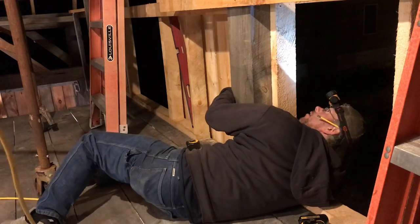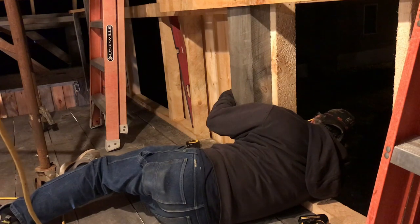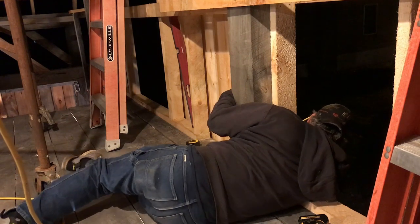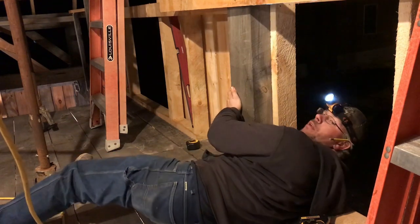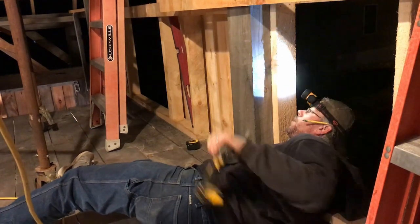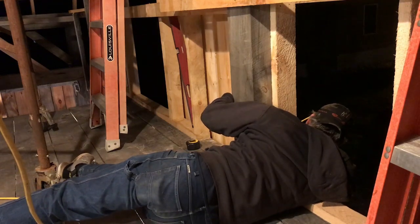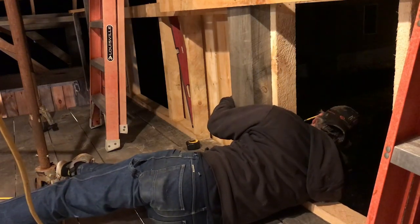Yeah, this one's a lot harder to reach. But looks like we'll get it. Now, so I have to put my drill behind me. I feel like I'm working on a car or something right now.